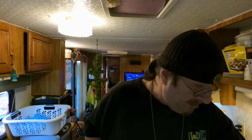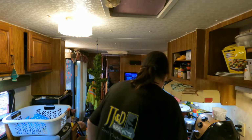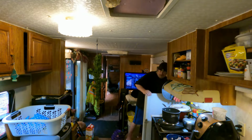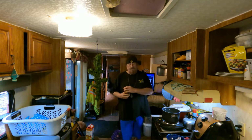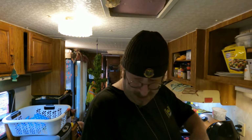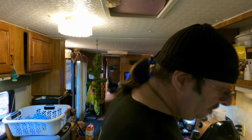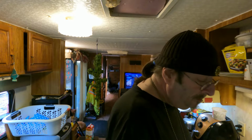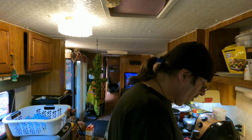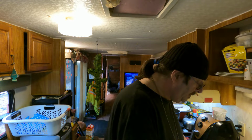So the first thing is I'm going to get some yeast out, because it's in the fridge, so I like to let it sit in the little cup. I just put it directly into the cup with the sugar and let it warm up. Where are my little measuring spoons? Okay, so this is half a teaspoon here, and then a full teaspoon there.